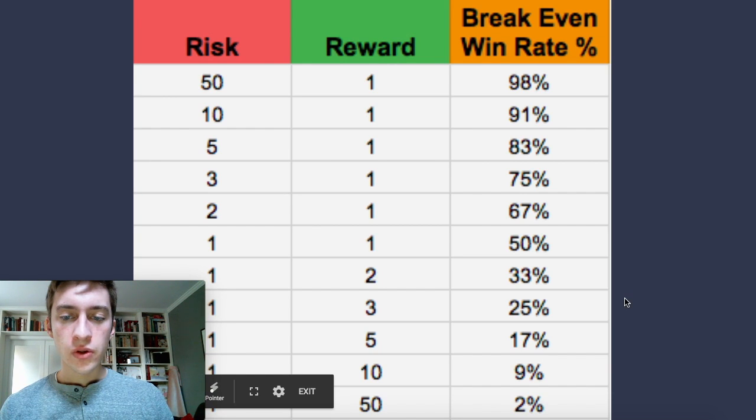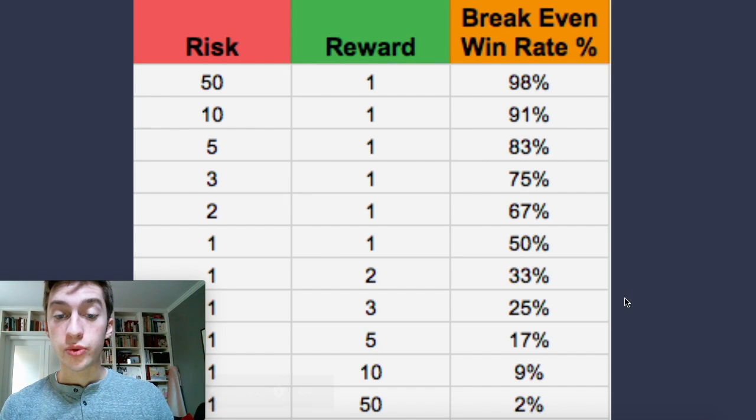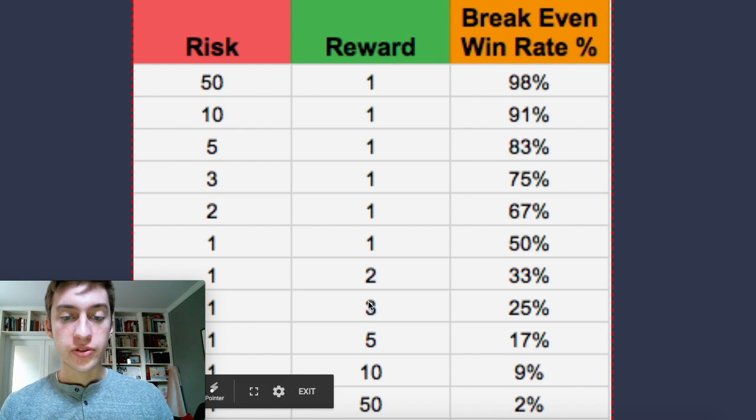So quick example before we go on to our first example. Let's say I have a 3-to-1, so I'm risking 1 to win 3, and I estimate the trade's probability based on past results is about a 40% win rate. Then this is a very plus EV, plus expected value trade. So this is a very good trade to get into.